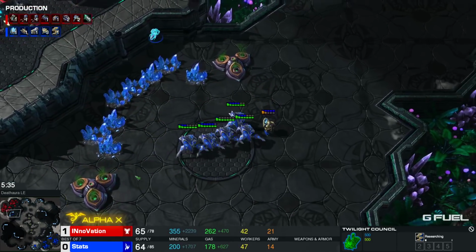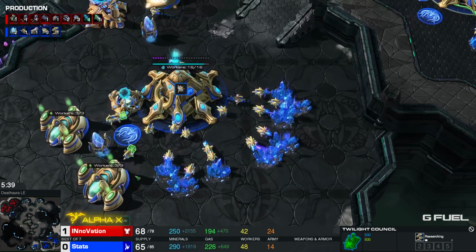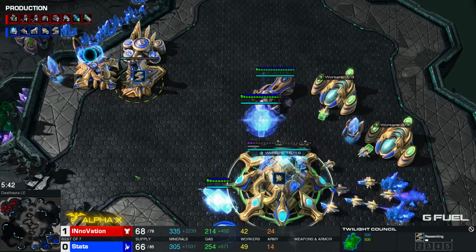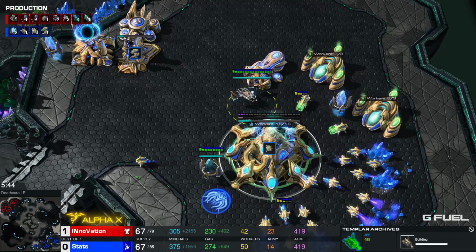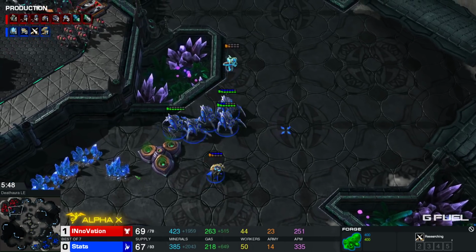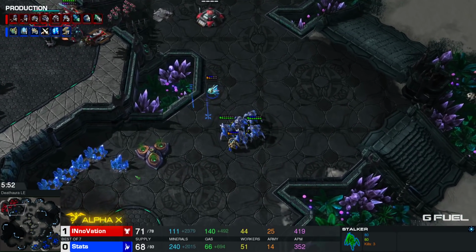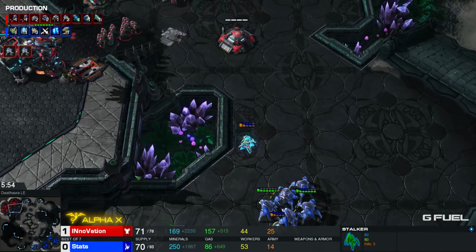So the Blink Stalkers here are poking in a little bit. They're not really being aggressive though. They're not trying to snipe any units. I feel like they're more there as a presence, trying to figure out what Innovation is up to, what his production is looking like, how many bases does he have, this sort of thing. It's just kind of trying to be deciphered. When is he coming across the map, all this sort of stuff.